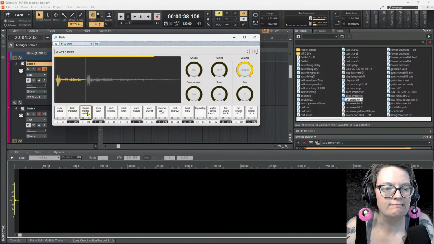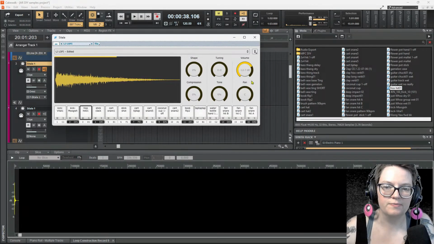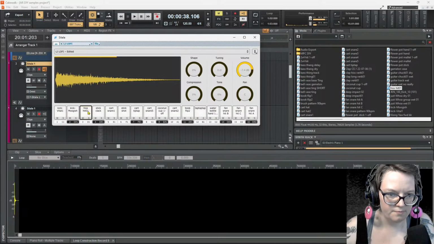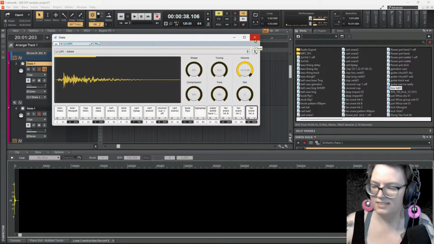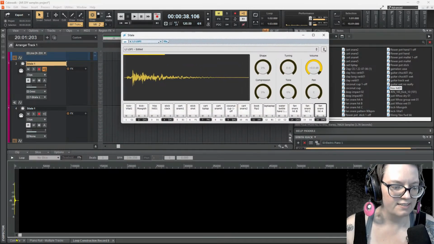That one's so quiet. I made this one too. Let's see. I didn't make that today. All right, it could be louder. Fine. I've got some effects on these, don't I? All right.